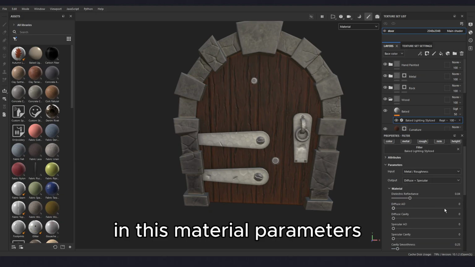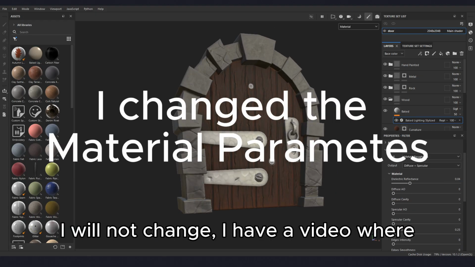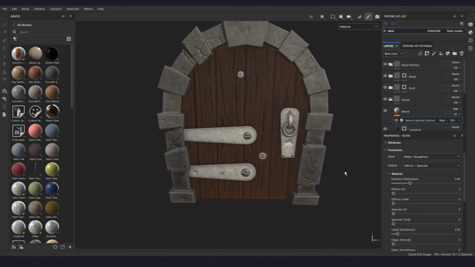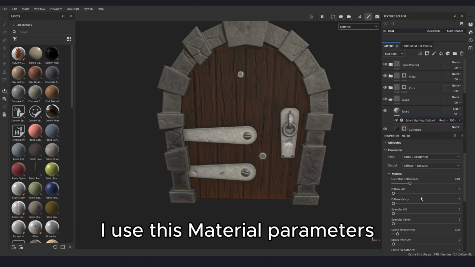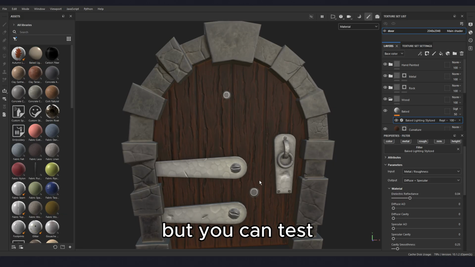In these material parameters, I will not change anything. I have a video where I use these material parameters, but you can test.